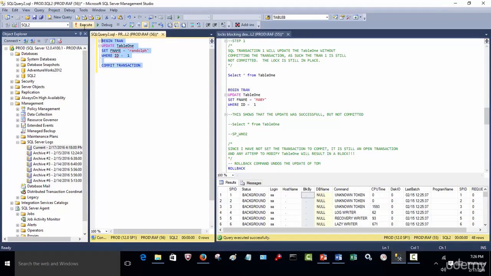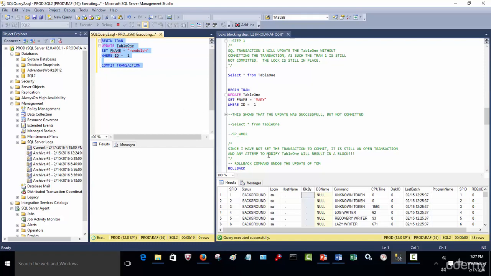So now I'm going to execute this, and look what happens. It does not execute. Remember, this SPID number is 56. So this update is being blocked by this, because this did not close the transaction. It did not commit the transaction.